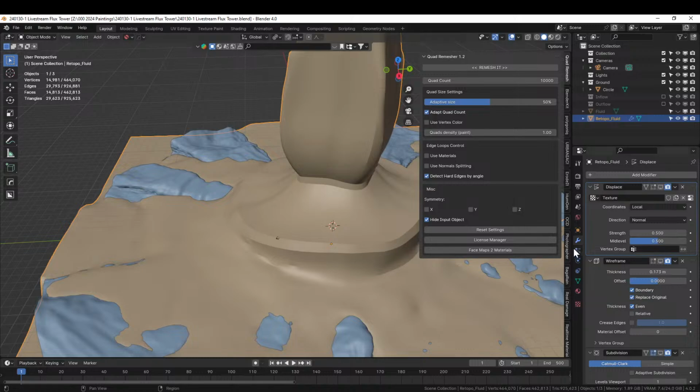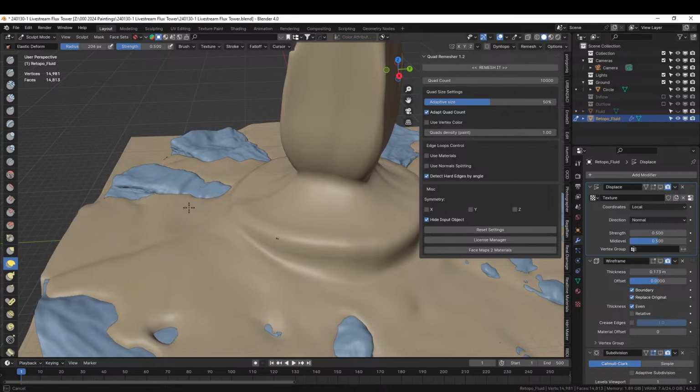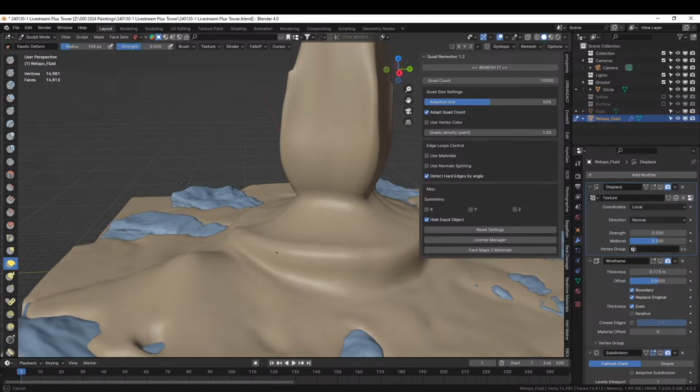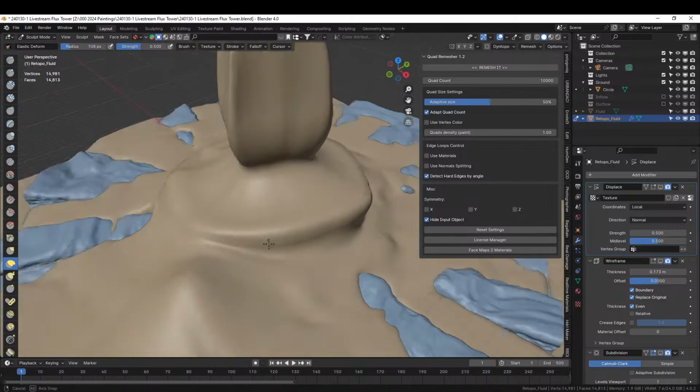Maybe let's do a little bit of sculpting. Drag it, get big, and bring it up, shrink it down, up, out, out. We just started from the water.